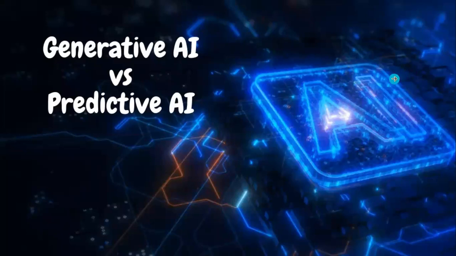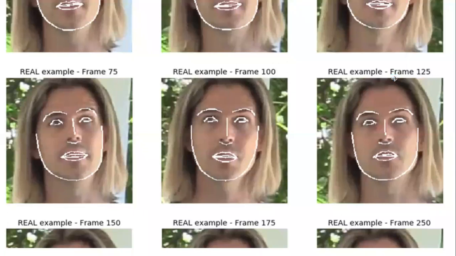So let's get into Predictive AI. Predictive AI is about recognition. For example, with Google Photos, if you tag a specific person, the next time you take photos, it will automatically recognize that this person belongs to that person. We provide a basic sequence of images to the AI tool, and the next time it sees an image, it will automatically predict who that person is. This is what Predictive AI does.